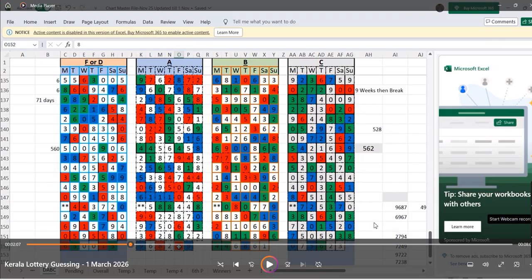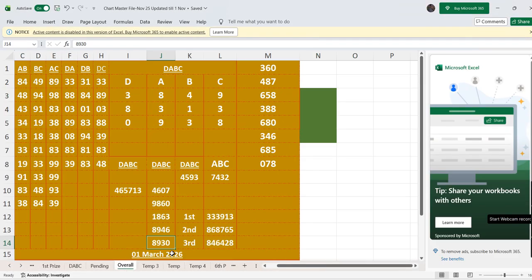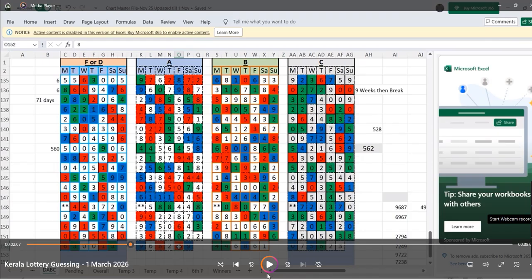One second. There you go. So this is a sequence that we'll go by. You can see the background.